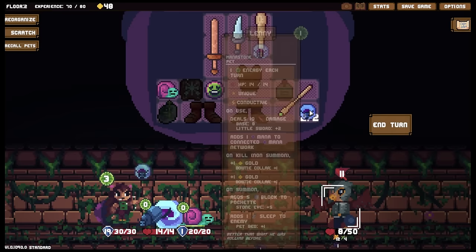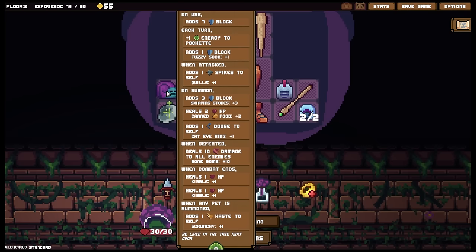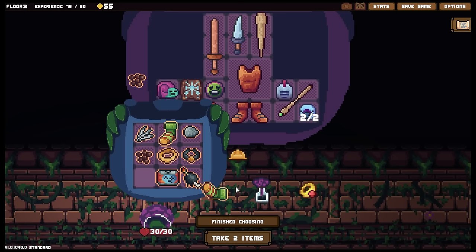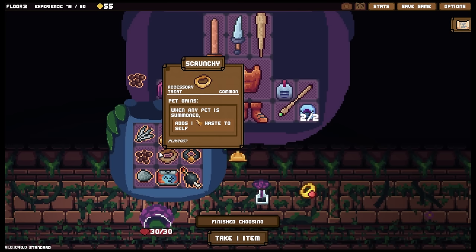All right. We've got another bow tie collar. We've also got the fuzzy socks. I think the bow tie collar it has to be. Now, as for the fuzzy socks, that is actually a solid option for us. When any pet is summoned, adds 1 haste to self. So that's why we had 2 haste by the end. On summon, gains 3 block. When defeated, does 10 damage to an enemy. We could probably do without one of the kibbles in exchange for this, which I think is the better option there. I mean, the kibbles are nice. It means you would heal 2 points at the beginning of a battle and heal 2 points at the end of the battle as well.